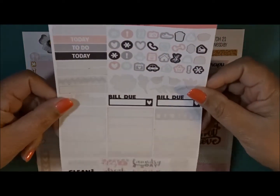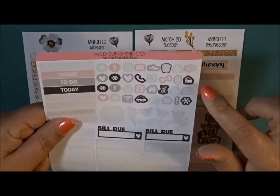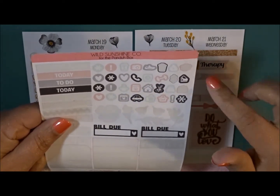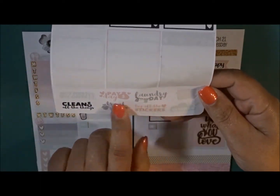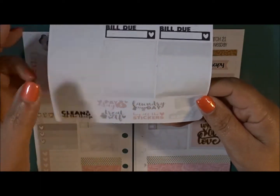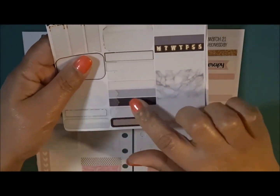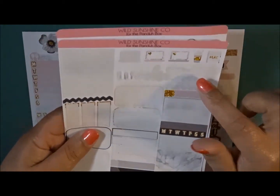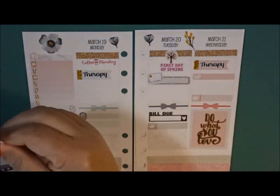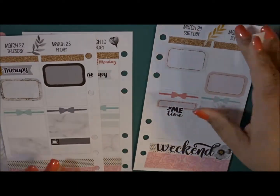Not a whole lot. So I am excited that I was able to use quite a bit. I do have pretty much all of the little icons, and I am going to be using these as the week goes on. I have the text scripts. Again, I'm going to be using these as the week goes on. And then I just have a couple of small quarter boxes and a couple of laptops. Oh, my plan. I forgot about that. Sorry. This is for Sunday. Sunday is my planning day, so I have to put that in there.